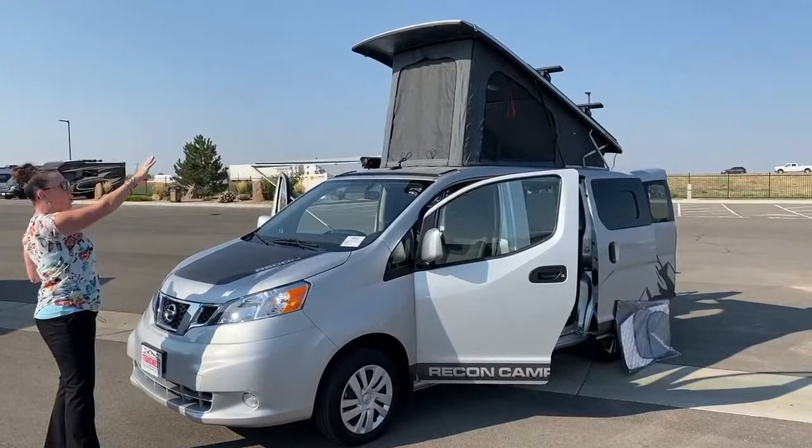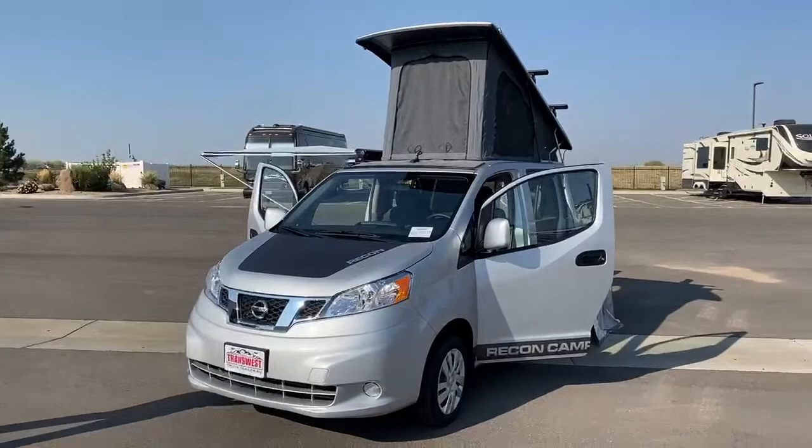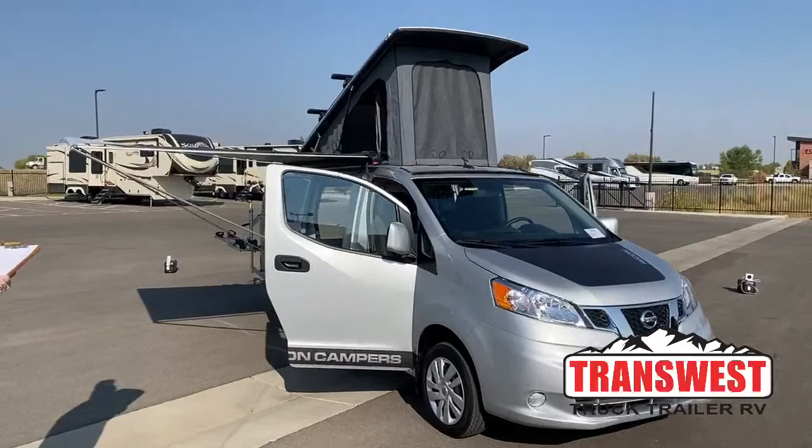I don't have it open just for the sake of sun on the inside of the cabin, but if you wanted to catch those views, you could really see them in this little Recon. And when I say little Recon, I mean little. This Recon is 15 feet long, just over, and it's got an 18-foot turning radius, so really, really nimble. It's also a front-wheel drive four-cylinder that boasts an incredible fuel efficiency of 24 and 26 miles per gallon in a camper. I don't know if you've seen any of those big RVs, but you can basically drive this one three times as long for the same amount of fuel.